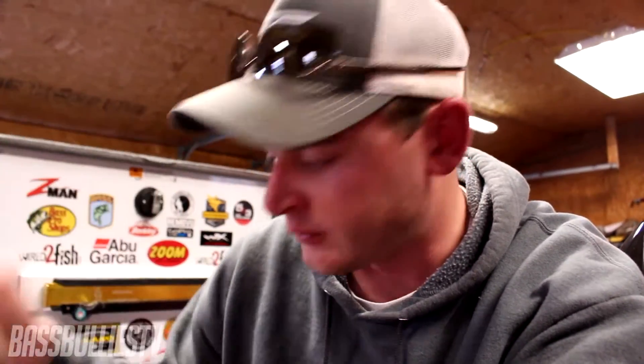Welcome back. Today I have a tip for crankbait fishing — basically anything with treble hooks, preferably two treble hooks. You can do the same with a jerkbait that has three treble hooks, but messing with a jerkbait affects the action a lot more. This applies to square bills, rattle traps, small body crankbaits, and big deep diving crankbaits — just make sure you match the hook sizes.